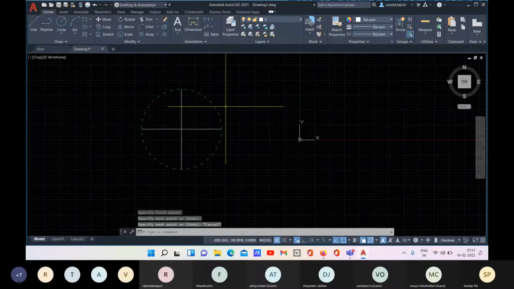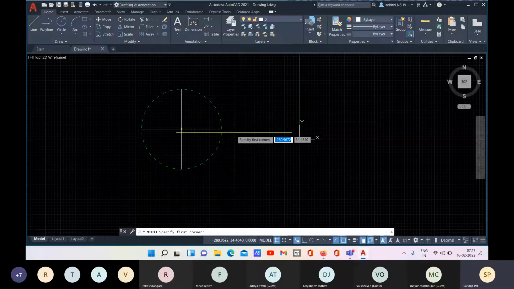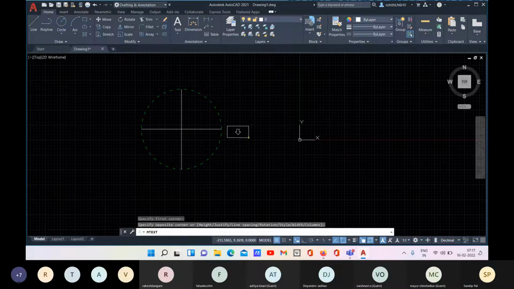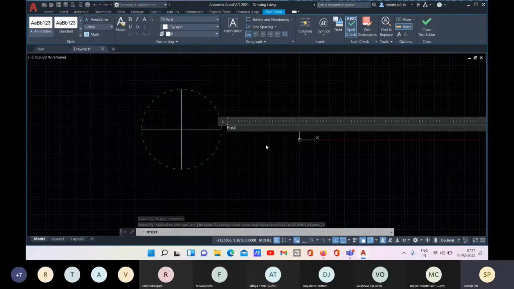Right. Now, why I have drawn this, I need to show you about the polar coordinate. So this is your east direction. Let me add text. East.